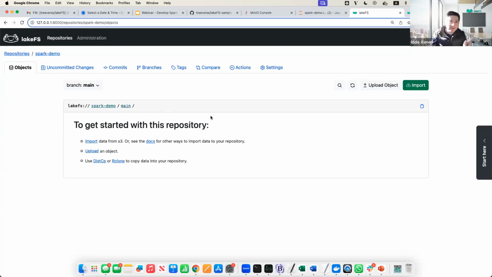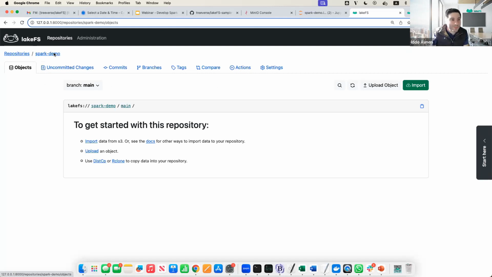There are two ways to introduce data into lakeFS. Okay, I see also an open question on LinkedIn. What are the features that we get in lakeFS from security and governance point of view? I'll answer that. How well does this integrate with Delta tables? Okay, these are two very, very important questions, and I will answer them. I even have a slide to talk about them, but I'm going to pause them for a second, and I'll talk about them after I continue here with the flow. I love all the questions. Keep bringing them up. I'm going to pause in a minute and answer your question, Nikunj. We'll get there.